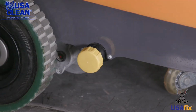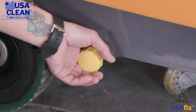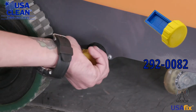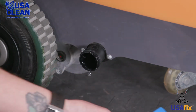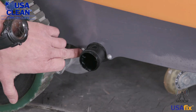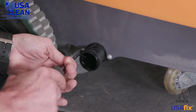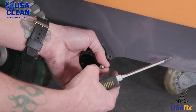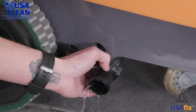Okay, so we need to replace the solenoid filter assembly because it's bad. Super simple, here's how you do it. First, let's take off the cap to the solenoid. And pull that off. Next, we're going to take Torx 20 and remove these two screws. Just like that. Now we can drop the solenoid filter assembly.